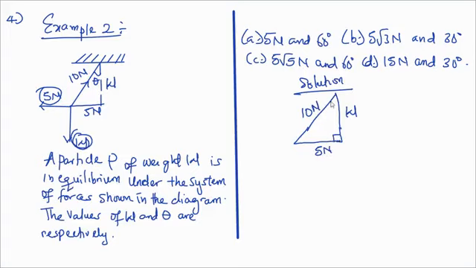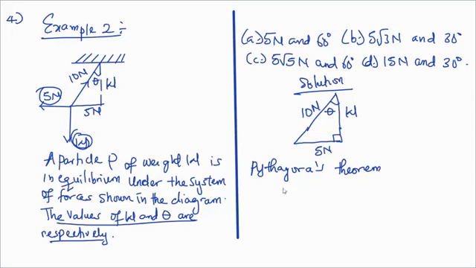And we have our angle here, theta. I hope you understand. So we are looking for what? How do we look for this, even without finding the angle? They ask us to find the values of W and theta respectively. The first thing for us to do is to find W. And what are we going to use? We're just going to use our Pythagoras theorem, just like mathematics.